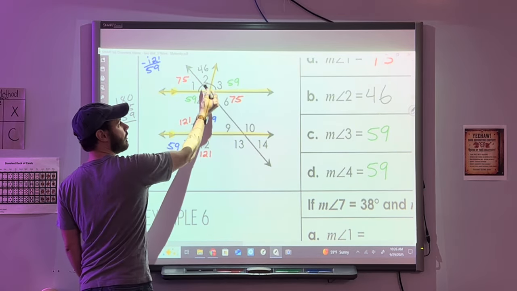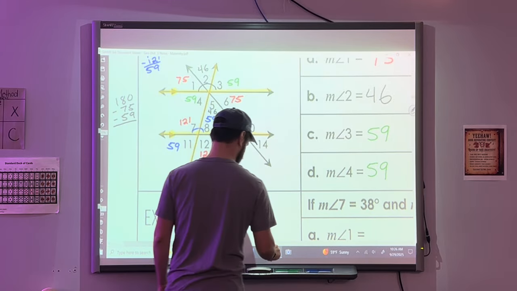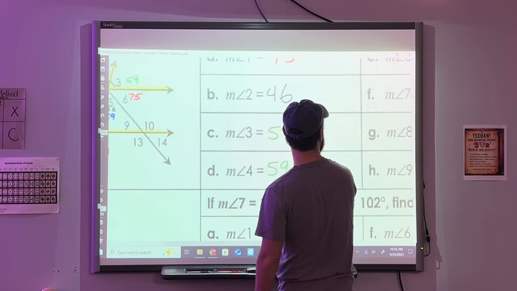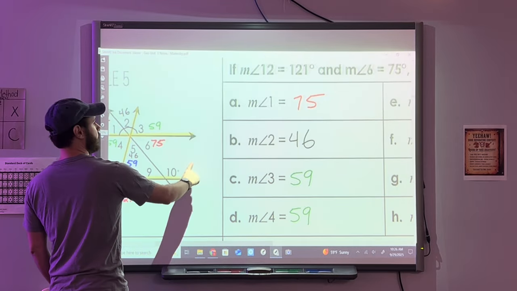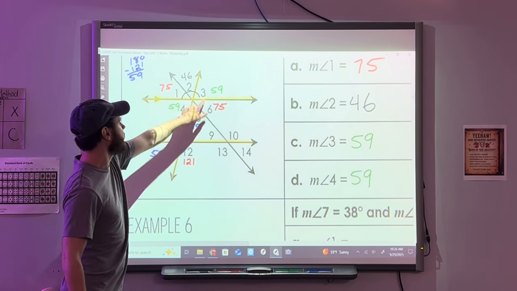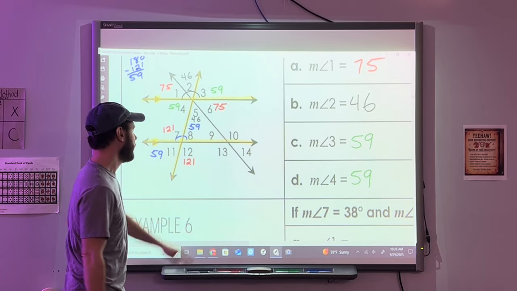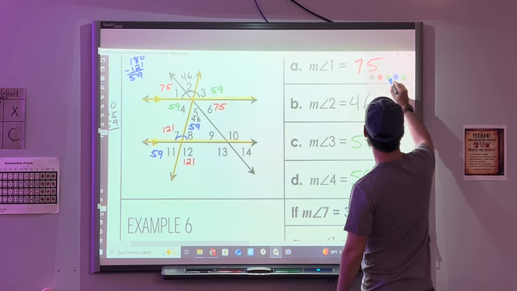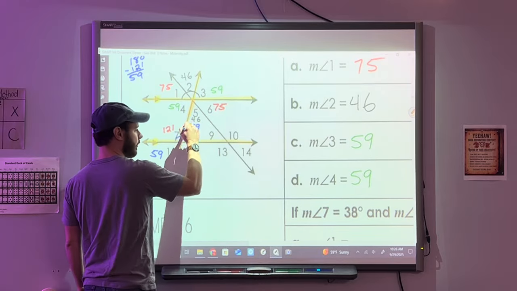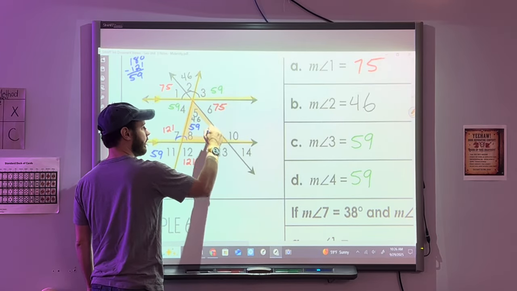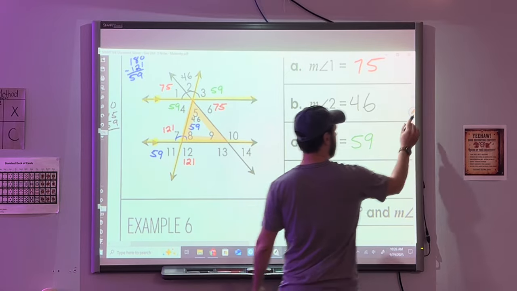But if I found out 2, I also know what 5 is worth because these are vertical. So 46 for 5. Okay, now all of this is done, all of this is done. I just need to figure out here and watch how easy this comes together. What we've made here accidentally with this shape is a triangle. Might be hard to see, but look at this right here in the middle. That's a triangle. And just like straight lines are worth 180, triangles are also worth 180.